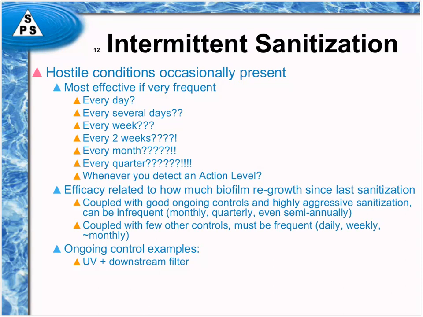A UV sanitizer and a downstream filter, or just a UV sanitizer alone. This kills most of the organisms going through it, and so it minimizes the downstream recolonization that can occur. Now, this is only effective if downstream is not already colonized. That means you have to have gone through a very extensive, nearly sterilizing treatment of the distribution system in this case, for this to actually delay the biofilm regrowth that occurs downstream. But a UV light and a filter immediately downstream of it is one way to do that.